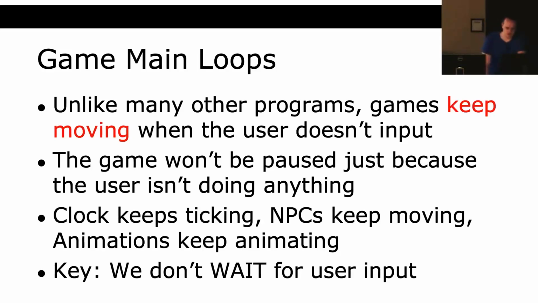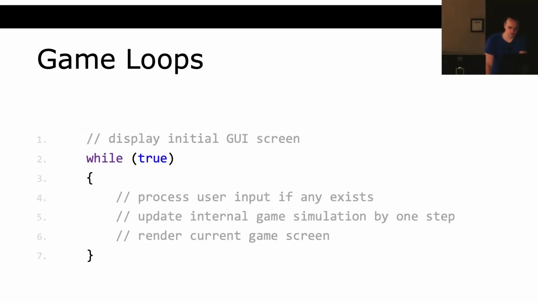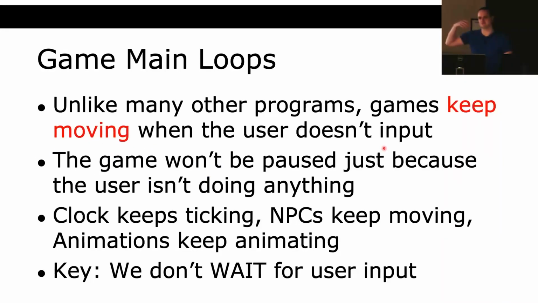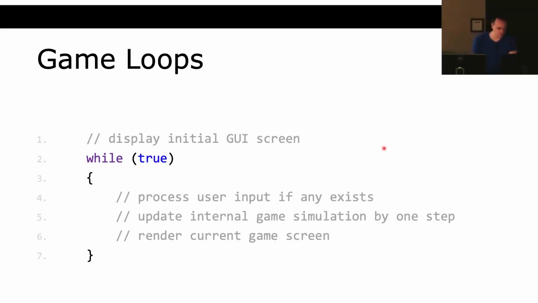And so the key here is that we don't wait for some user input. It's not blocking like it was in those other examples. Of course, you can have a GUI that doesn't block as well. I'm not saying that games are the only things that don't block. I just cherry-picked those other two examples of blocking input.